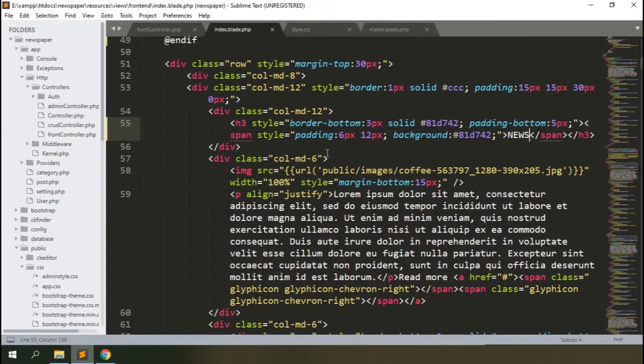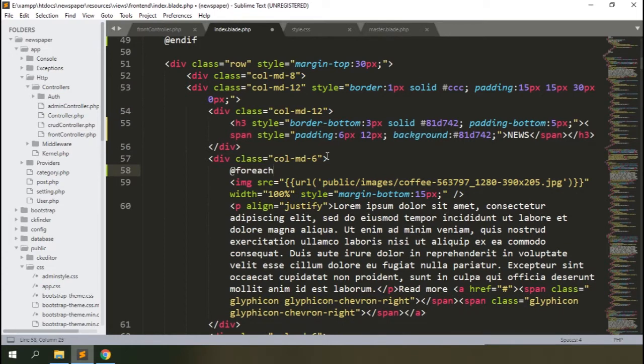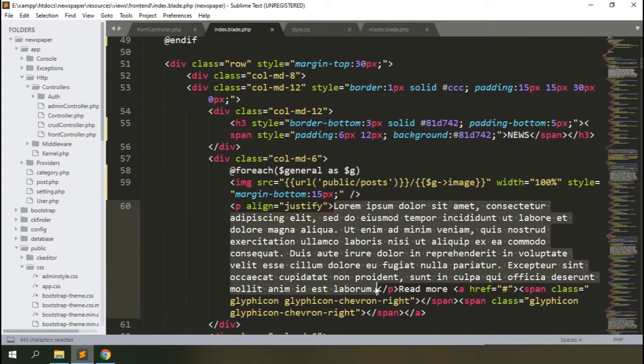Let's say it's news. Run the foreach loop for general. Update the image URL. Display the description.